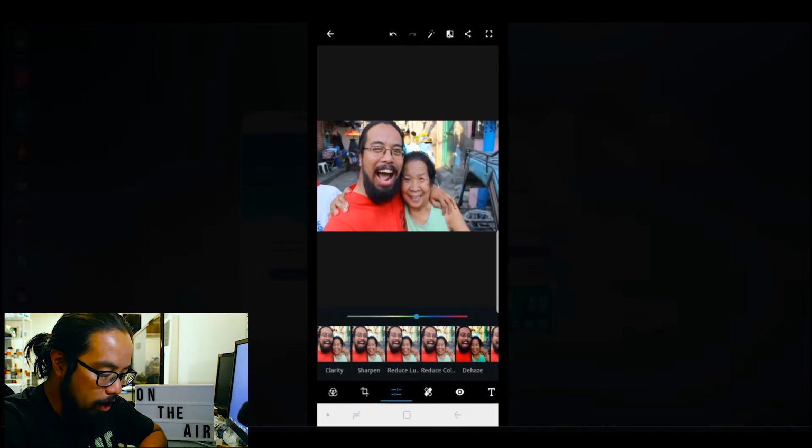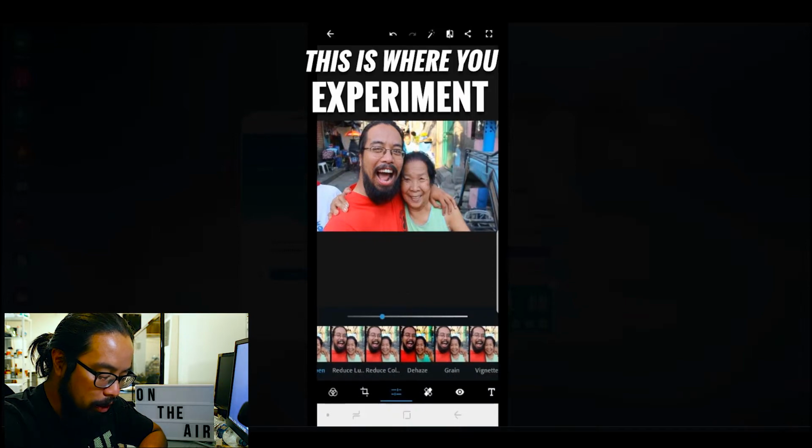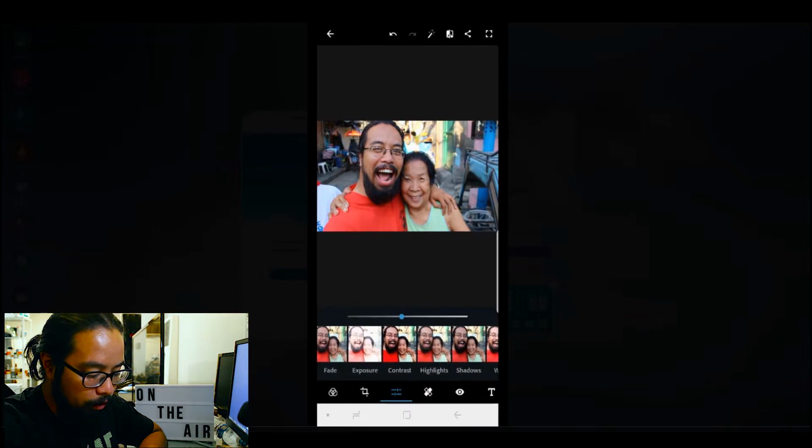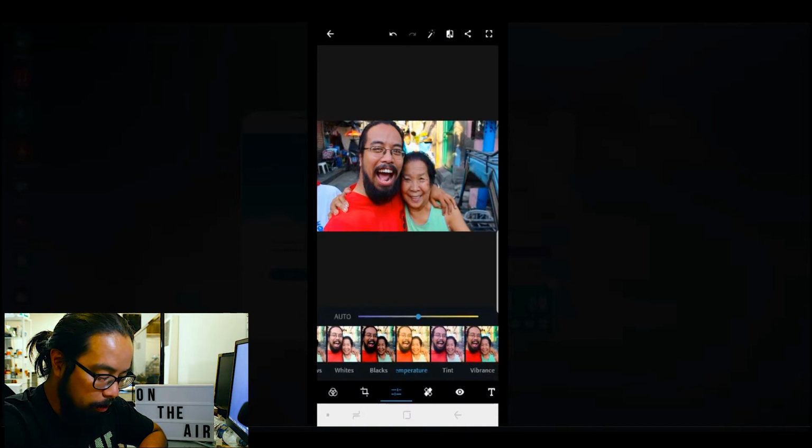Now I generally increase the sharpness, not all the way, but just enough. This is stuff you have to experiment with. Okay, dehaze. Kind of like how that's looking. Boom. Let's compare it from the previous. Now let's make it a little cooler. Ooh, not too cold. So that here you can tell, or you can just press the auto button, which does it for you. So it's not too bad. It actually looks pretty good.